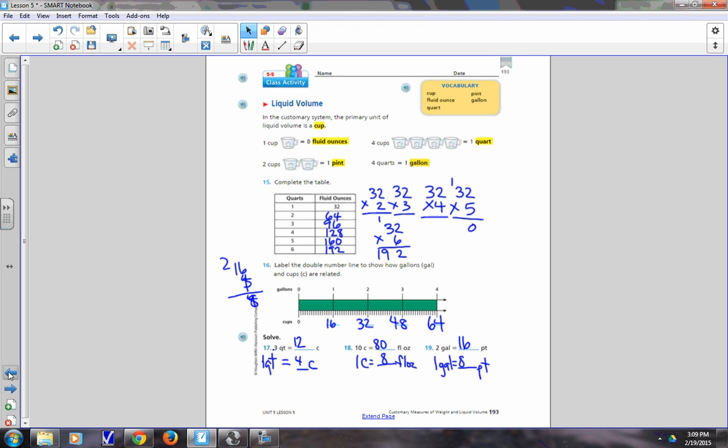So hopefully you liked my story of the kingdom of Gallon, and you'll be able to apply it and use it. Since the 194 we're going to do in class tomorrow, I want to see if you can create a picture of the kingdom of Gallon. You can create this picture however you want. You can do a Google drawing. You can draw it on a piece of paper, make it look as cute as can be, and something that you can use as a resource. And that will be your check-in. There is a Google form with 3 really easy questions if you know your kingdom of Gallon.